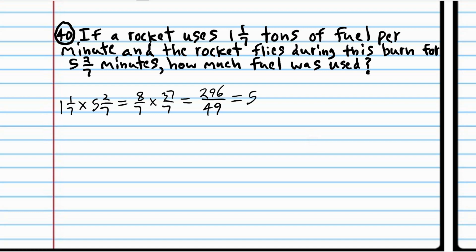So 5 times 49 is 245, like I said, and then 296 minus 245. I'm going to do that on paper because that's kind of a big number. Subtract, and you get 51. Do you see this? Our remainder is actually bigger than our divisor. So you know what that means? It means I didn't go in enough times. So again, you remember that from division. If your remainder is bigger than your divisor, you didn't go in enough times. So it's actually going to be 6 times.